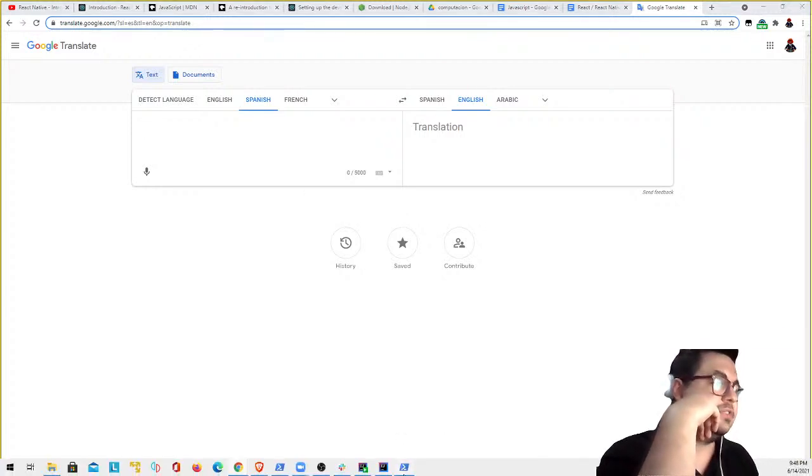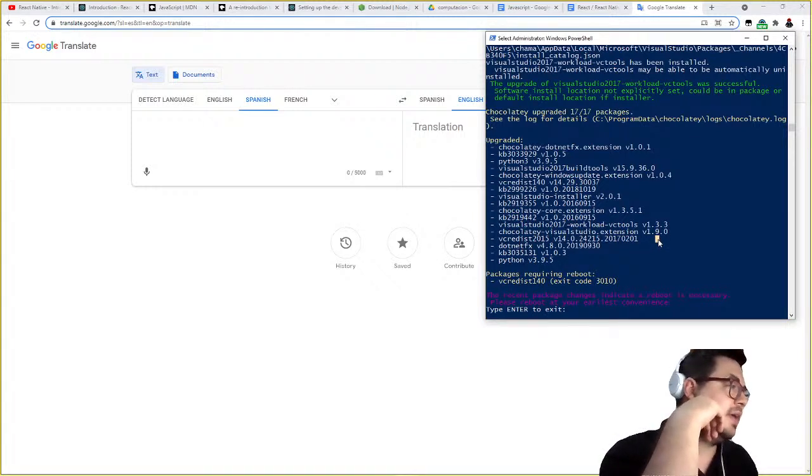Okay, let's see how this is going. Prerequisite. Chocolatey exit code, there is an error in packaging. Okay, this is going to need a reboot.